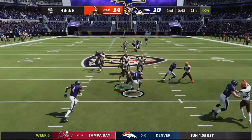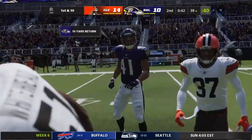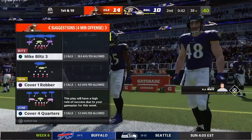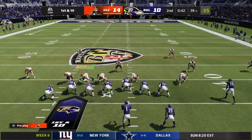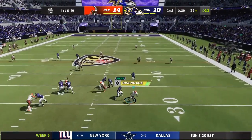This is taken at the 23. A good kick that time, but also a pretty good 15-yard return. And the Ravens, they'll take over. Baltimore with good starting field position as they come up 1st and 10 at their 38. The Raven offense going to take over late in this first half.